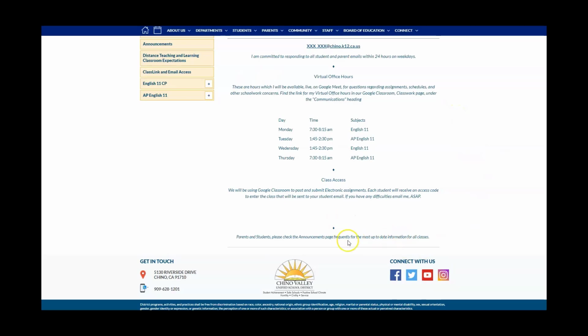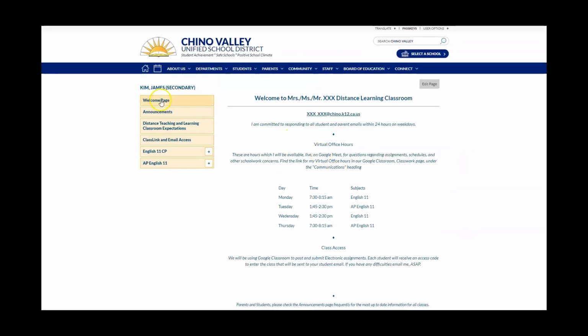And then finally, if you are using the announcements page, which I'll talk about next, please refer to that for future announcements. Most notably, though, this page needs to have this information, and that's it. Last year, we saw a lot of front pages that were just far too long for a parent to scroll through. So we are asking that a lot of this information be placed on appropriate pages and easier to find. Thank you. So once we finish with that comment, you are done with the home page or welcome page.